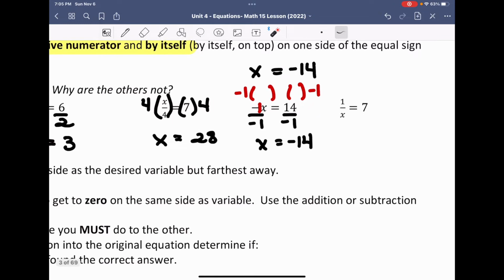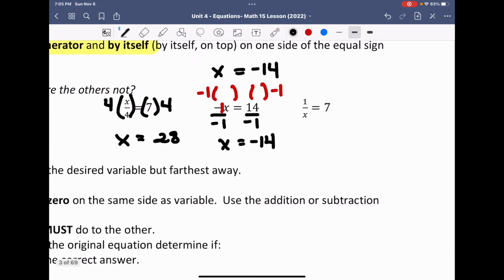Now, in our final example here, we look at this and we see 1 over x equals 7. To get the x out of the denominator, without doing any complex exponent stuff, I'm going to take both sides and multiply them by x. When I do that, it eliminates the x's on the left here, because x over x is equal to 1. So I get 1 is equal to 7x. And now, if I have two things being multiplied together as follows, I'm going to divide by the 7, because it's the opposite operation of multiplication.